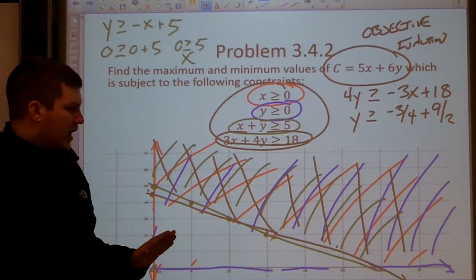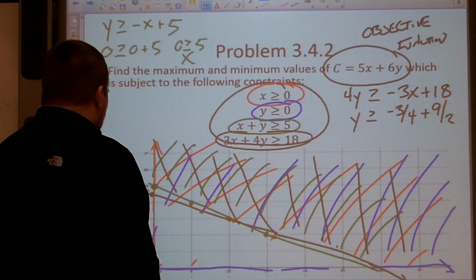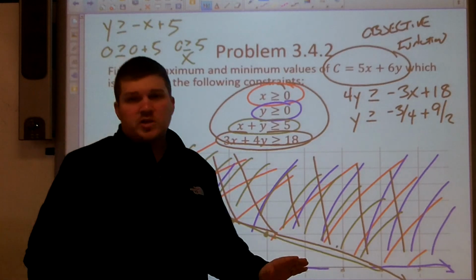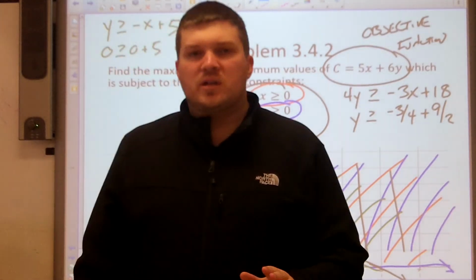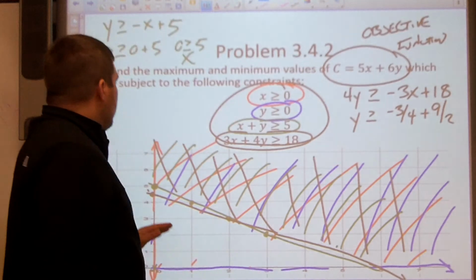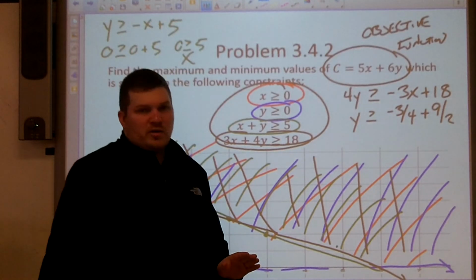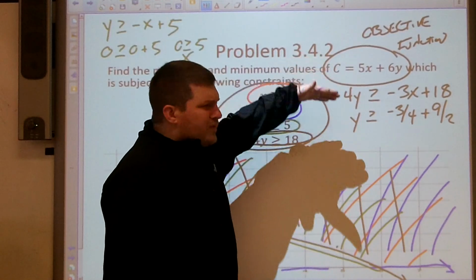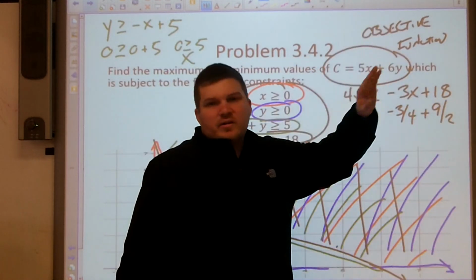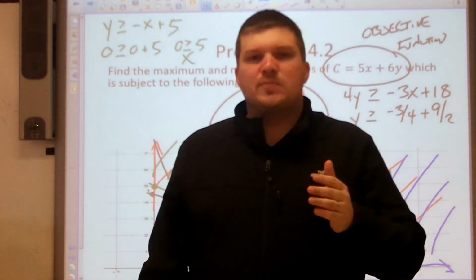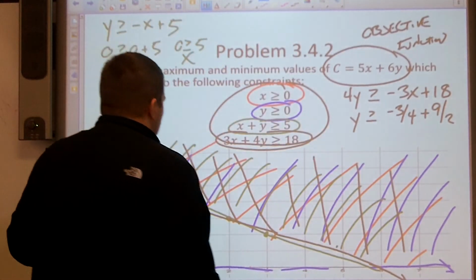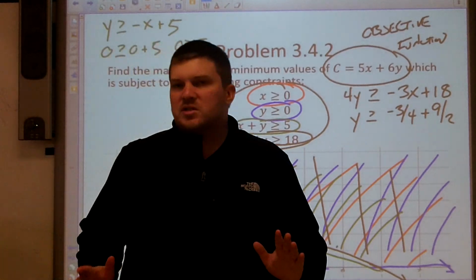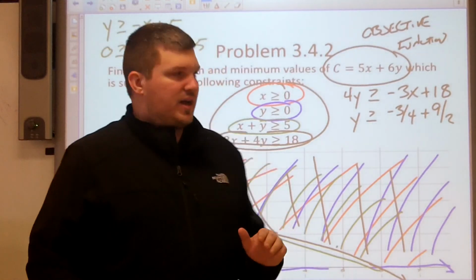Now it looks like I don't really have any vertices. But what we're going to do is realize, hey, this is what's called an unbounded region. We don't make a nice shape. So yes, you can plug in and find a minimum value, but your maximum value is going to be unbounded because the graph is unbounded. I could test points all the way out here and keep spending money. There's no limit to what we can do because it's an unbounded region. So unbounded regions are weird. You won't see those a lot, but I just wanted to show it to you just in case.